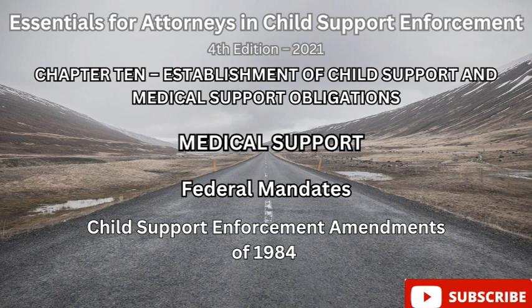The remaining states base their support guidelines on the net income of the parties, which is not necessarily net income for purposes of income taxes. Many definitions of net income are very similar to adjusted gross income. For example, net income is typically defined as gross income minus deductions for federal, state, and local taxes, and includes other deductions, such as mandatory contributions to retirement plans, mandatory union dues, or mandatory job-related expenses. Some states, such as Connecticut, allow for deductions of other support orders and health insurance premiums.